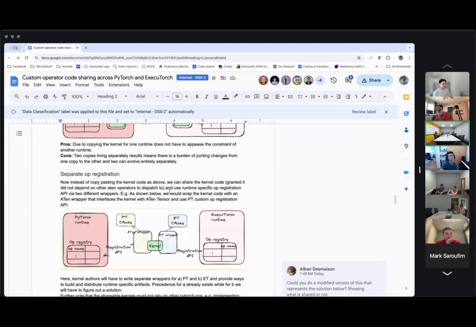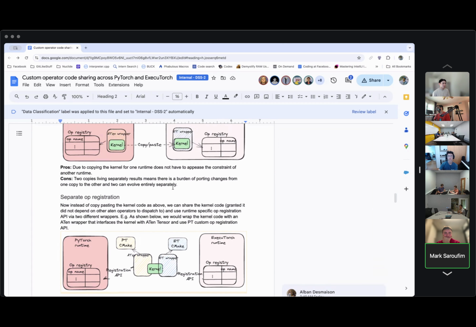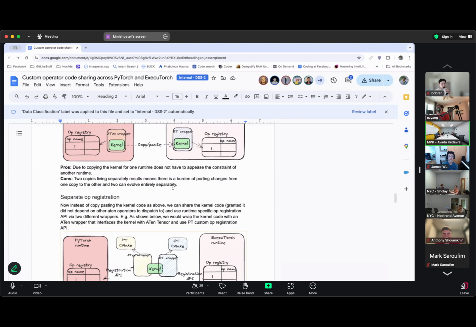So you're still getting the kernel shared, but you have to write some boilerplate code for registering the kernel to 2 different runtimes and for going from Executorch tensors and ATen tensors to the kernel interface. Okay, that's a super quick overview of the problem and solution space considered here. I'll stop here and see if there are any questions.